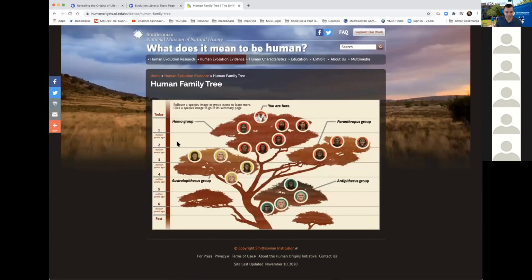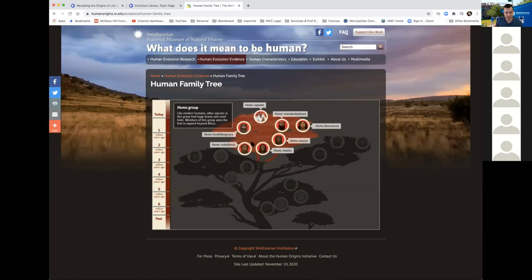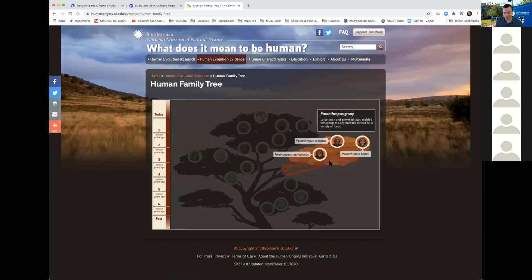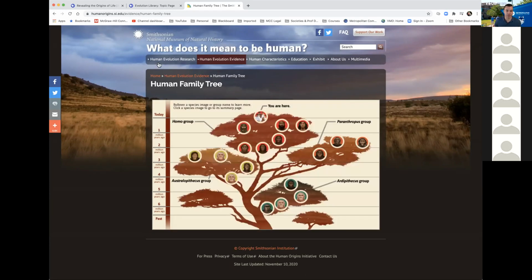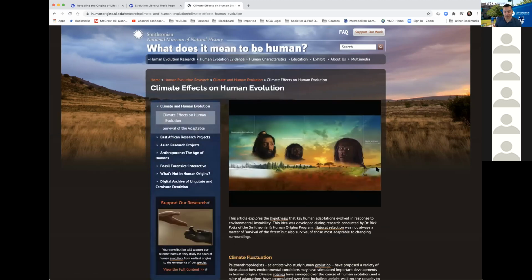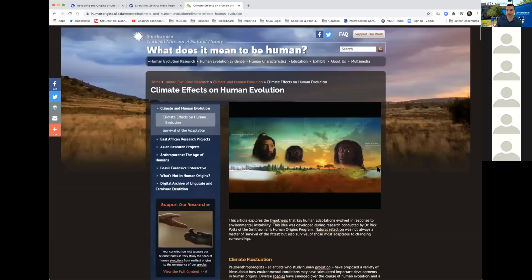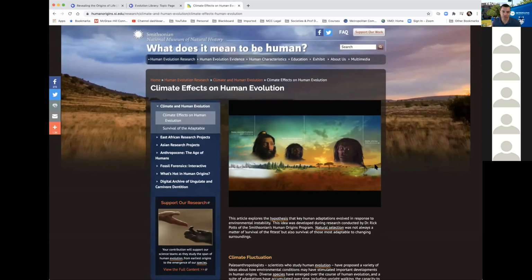Seeing this tree here, and the millions of years between this group and this group, this is what's fascinating to me. Okay. This is what's just fascinating to me. But this is a great little website. Again, there's a ton, climate effects on human evolution. There is a ton of information looking at humans and how it affects the landscape, how that affects and drives evolutionary change, which is what micro and macro evolution really are in the grand scheme of things.